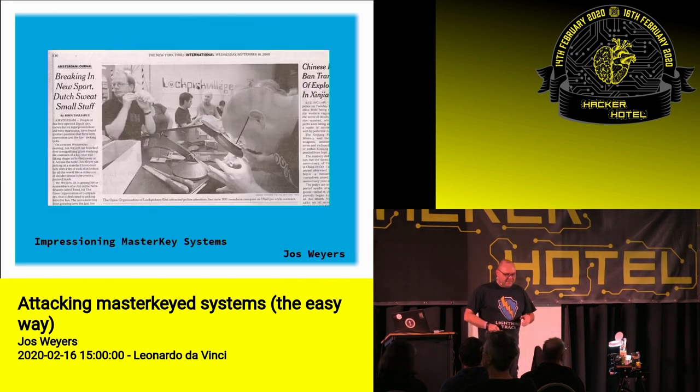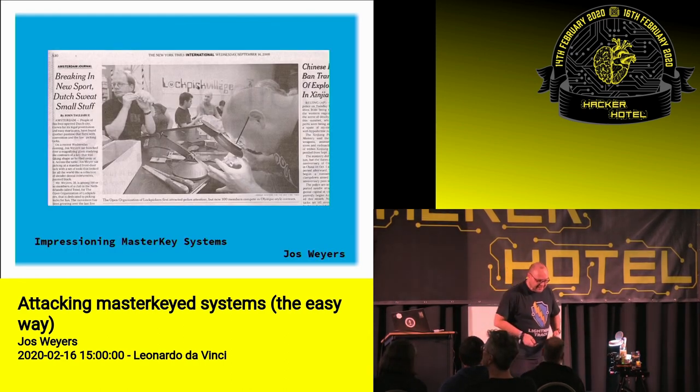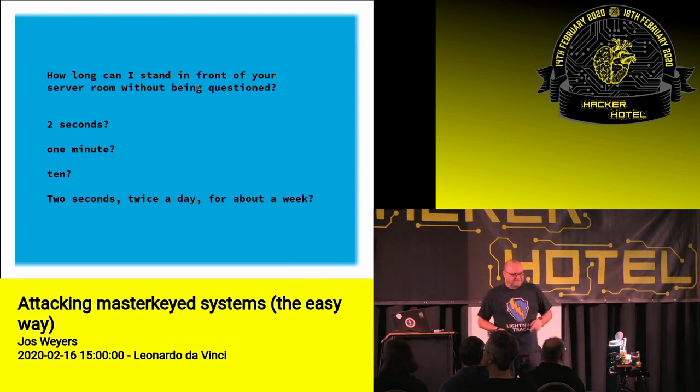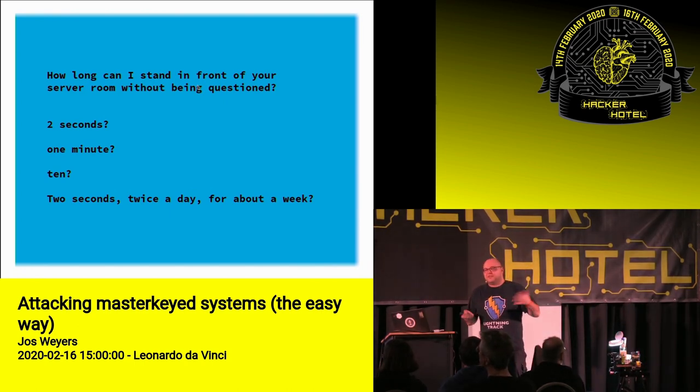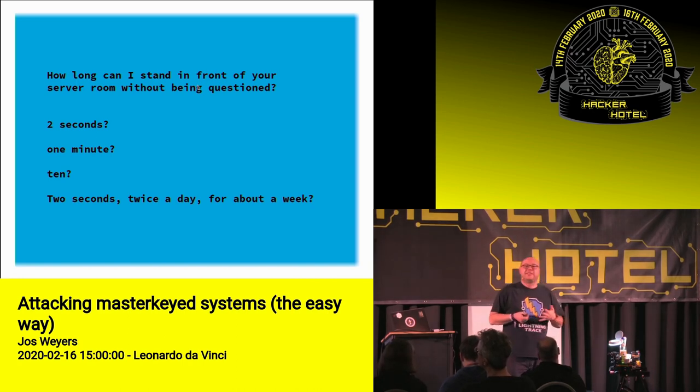Okay, but this is impressioning master key systems, so let's start with impressioning. With lock picking, you can't half pick a lock because it's not open. And if you then have to leave because the guard comes in or whatever and you start over again, then you really start over again.